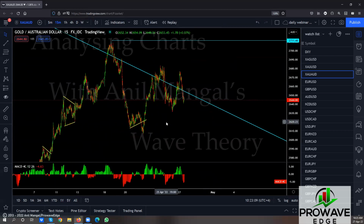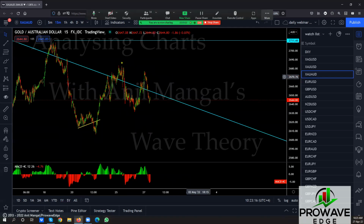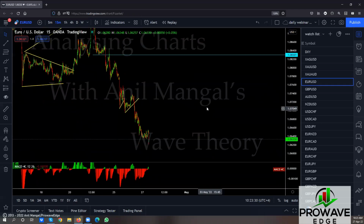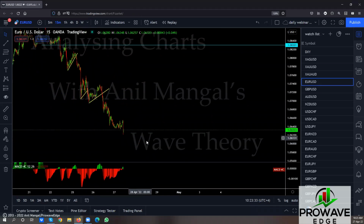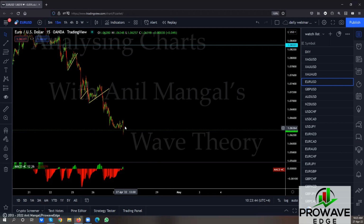This one is in a big sideways move, no problem here. We'll probably give it some time and then we'll start waiting for the selling from the top. We might be getting our first flat pattern here or part of a first flat pattern, depending on how we look at this. It comes back here, does this, goes there. I think these are sharp waves, so I'm giving it more time. Eventually we will see the pattern in it. Euro still sells. Be careful if you sell this, right? Because I think at some point we will start to see a deeper consolidation. Not a very big one, but a little deeper, which would be the best to start selling and holding it. If you're selling the same thing, you may have to just wait a little longer for it.